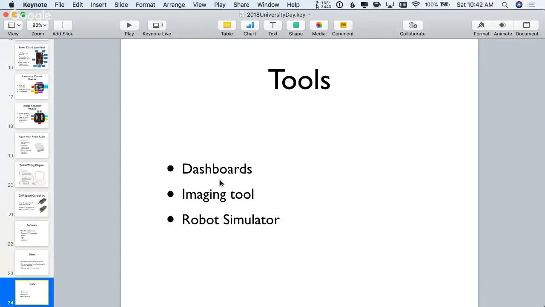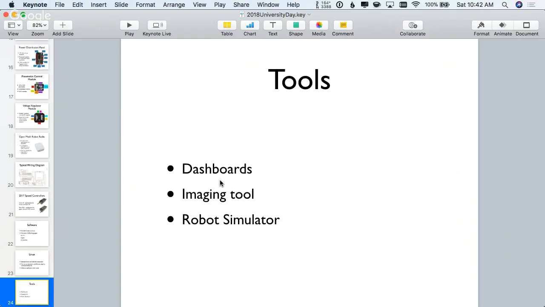So there's the tools. There's the dashboard. We'll talk about Shuffleboard in a minute, but there's the old smart dashboard, and depending on how well Shuffleboard works, come January the smart dashboard still may be the dashboard of choice, but people can play with Shuffleboard now. You can download it and run it right now and see where it is. There are several pull requests per day on it, so it's changing like every couple hours.